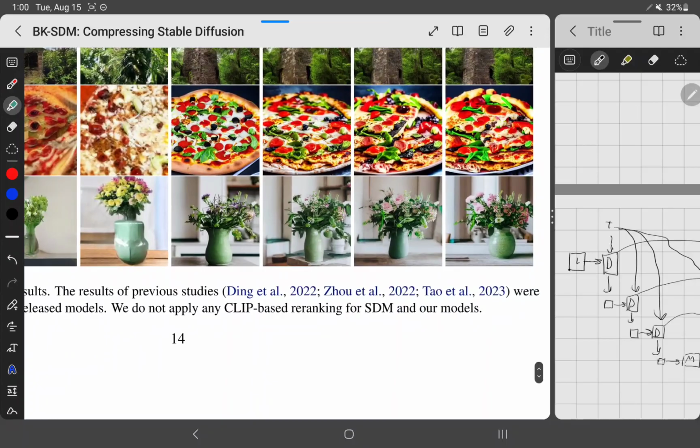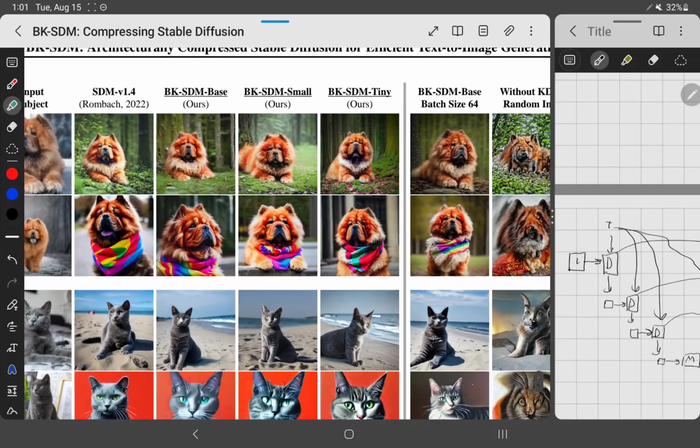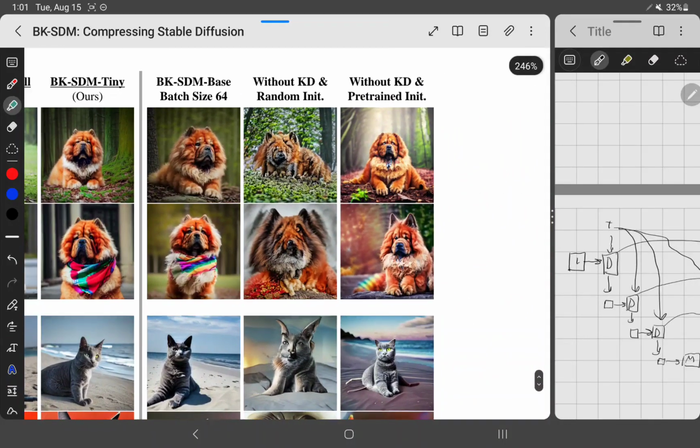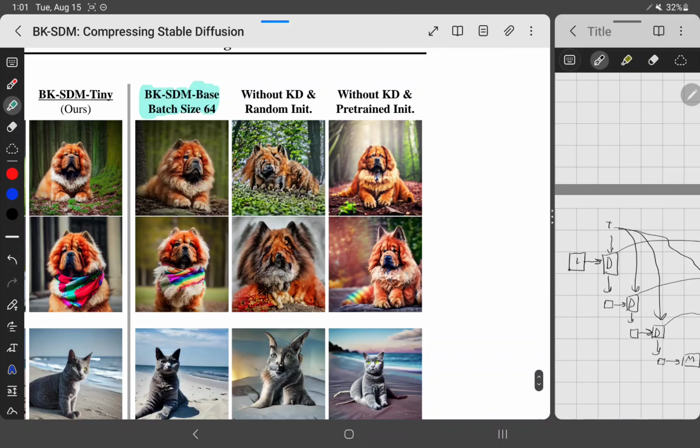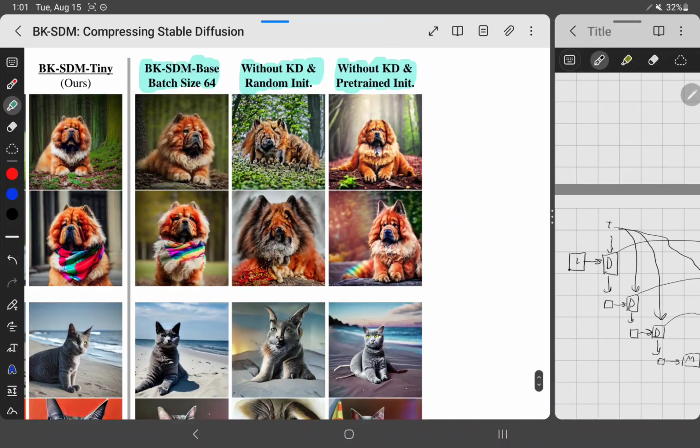So if we just look at a few of these, here's another example of what they showed. Here is the base with batch size 64. This is without knowledge distillation and with random initialization, and this is without knowledge distillation but with a pre-trained initialization. The results with random initialization are just terrible, which is to be expected because your model isn't trained on a lot of data.